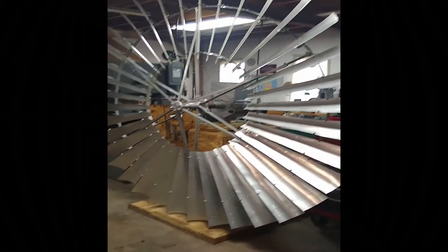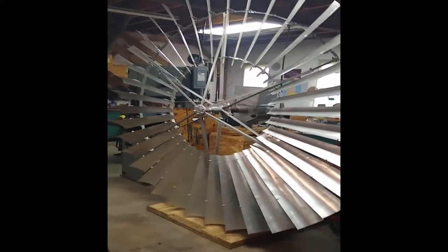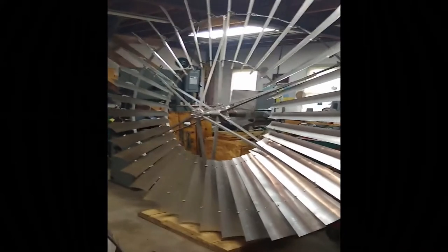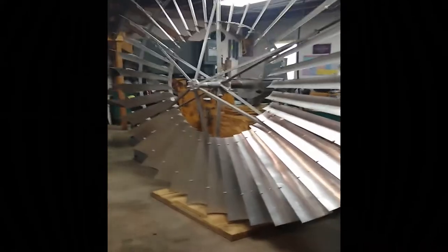It's another thing I've been working on for quite a while. I got this Baker Heller Ailer windmill. I believe it's around a 1930s era — around 35, 37. It was in pretty bad shape when I got it. I got it off a friend of mine who got it off another guy. Everybody had the intent to put it up, but I'm making a little headway on it.